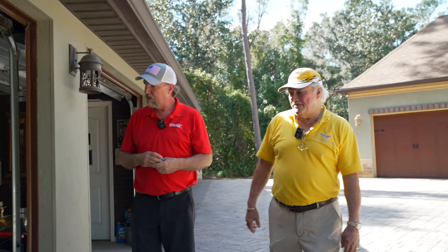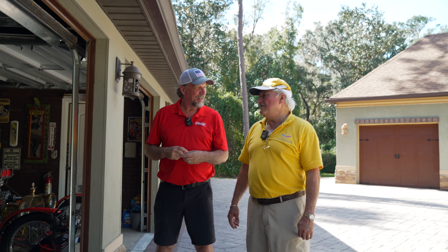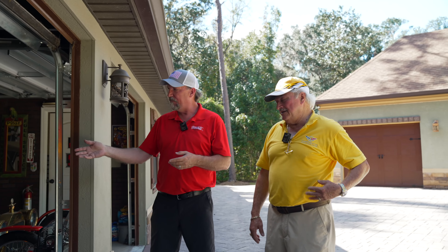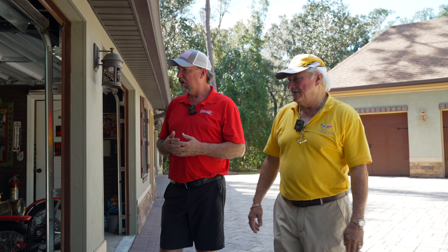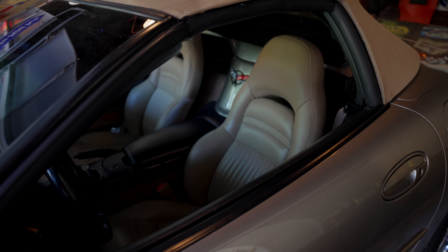Moving right along, coming down to the Corvette. My wife happened to go to Stingray one day, and the salesmen wouldn't even knock 39 cents off the bill — he said, 'I've got you. She's going to have it.' And she had it. So this is my wife's. What year is it — is this a C5? No, this is a '99 convertible. Beautiful. What's the name of this color? It's a platinum silver. And of course I love the tan interior with it — I think it's one of the prettier combinations in the Corvettes. And a tan top.